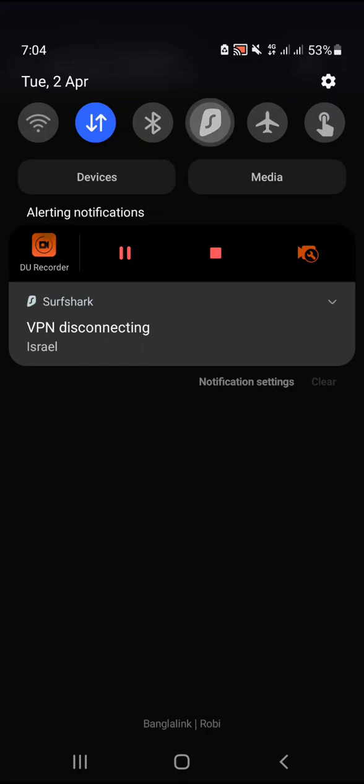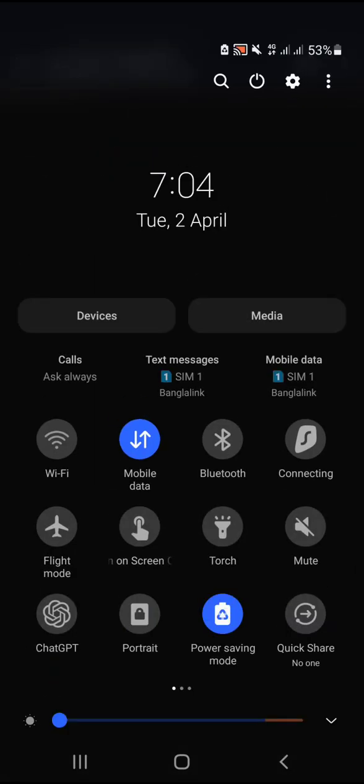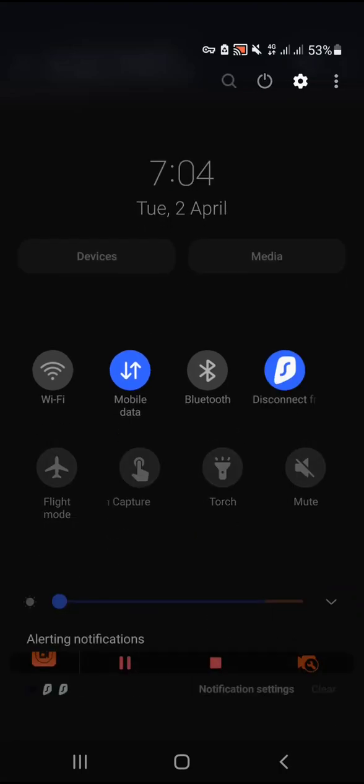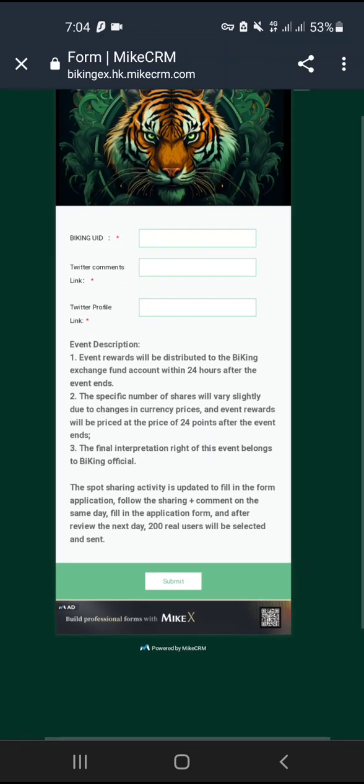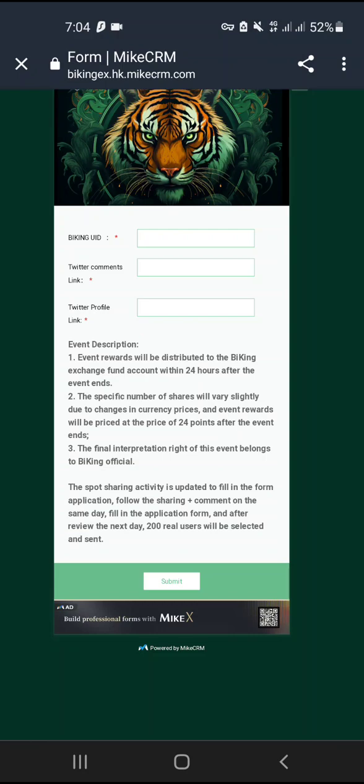This needs to be open, otherwise it will not work. Maybe I need to turn on my VPN. Okay, VPN is spinning, and that worked now. So here is the Biking Exchange UID, Twitter comment link, and Twitter profile link, and nothing else.